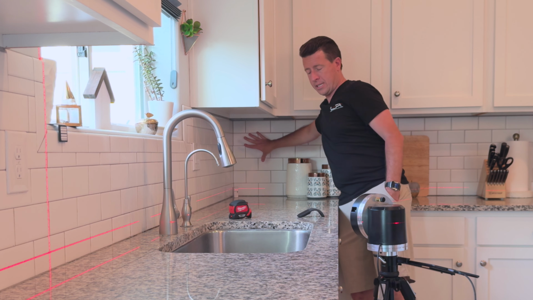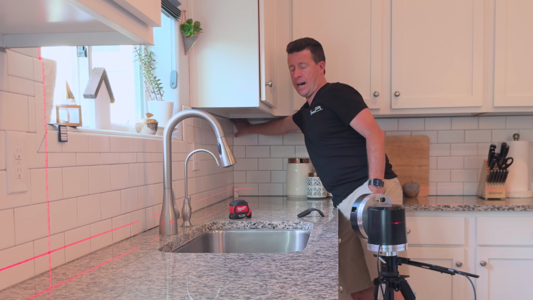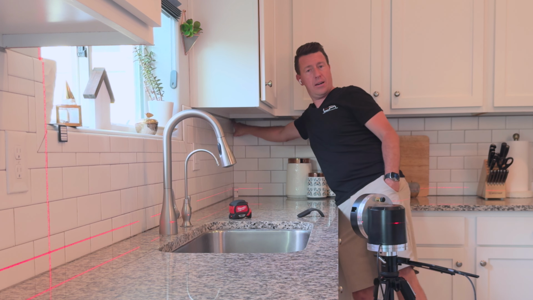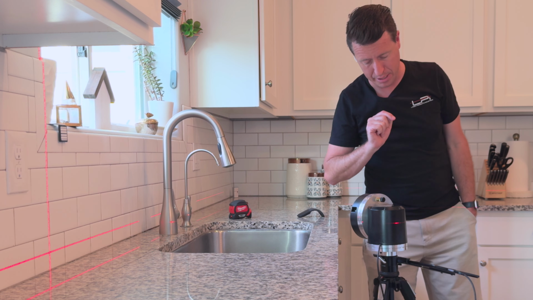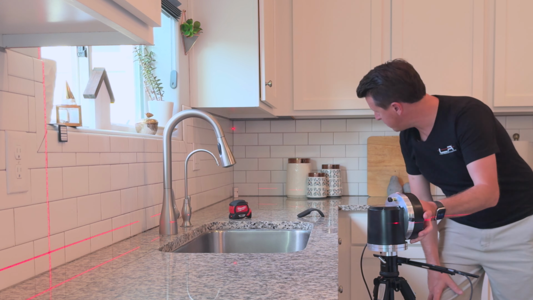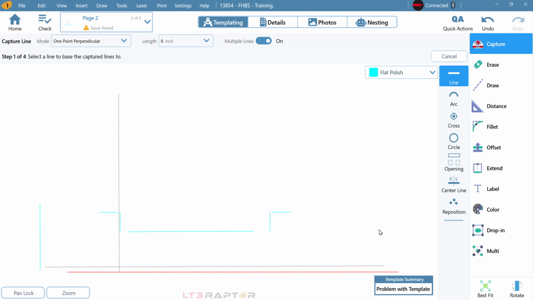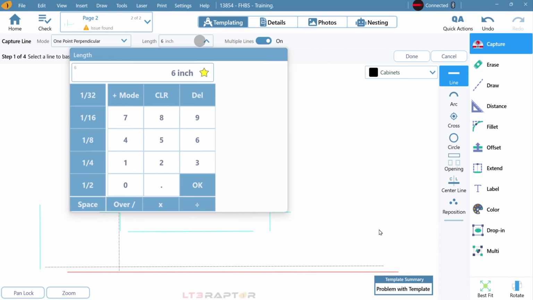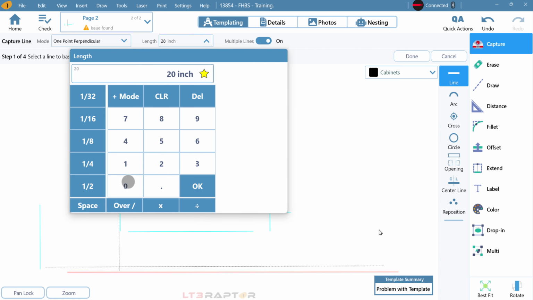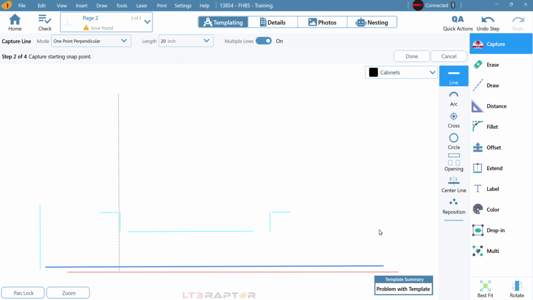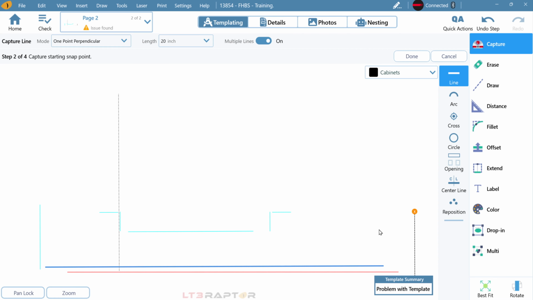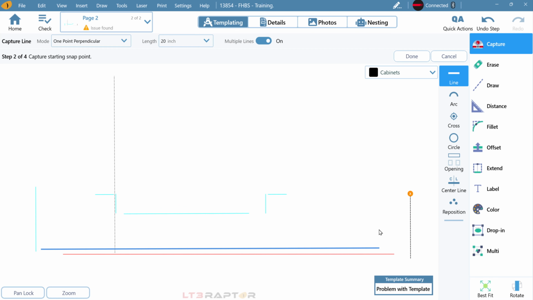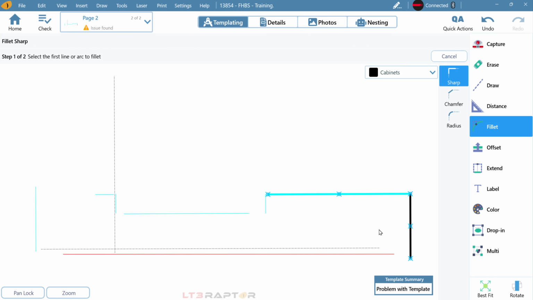Another line I'm gonna need in my drawing, it's covered up by this tile. If we were putting a slab here, I can just barely see a piece of drywall back here. More importantly, the laser can see it. So, let's aim just above the tile, behind the cabinets. I'll change my color to cabinet. We'll capture a line that's perpendicular and we'll do a 20 inch line. It'll be square to our level line. Touch the screen once, the direction I want. Pretty easy. I can go ahead and fill it. Start connecting some lines.